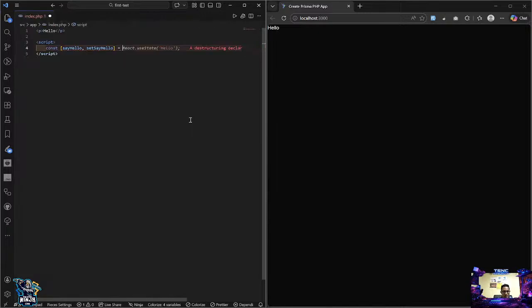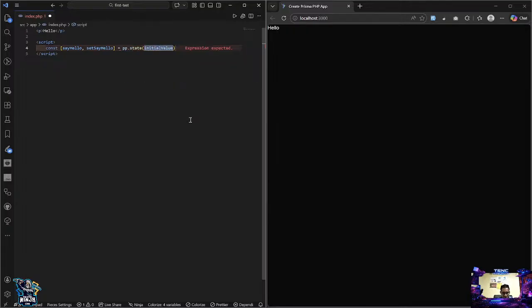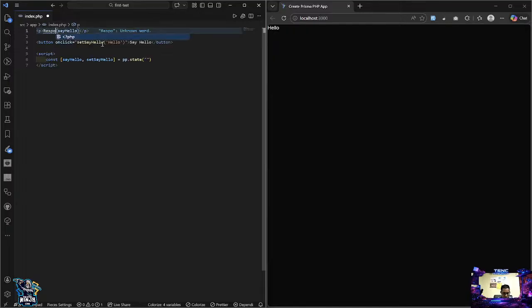Let me get some space, pp state. I'm going to leave it empty for now, but there we go. We're going to have a button which is going to have onclick, and we're going to have some response, things like that.